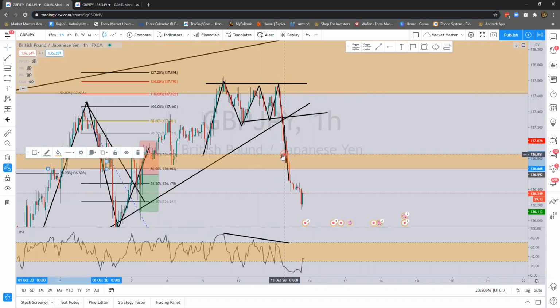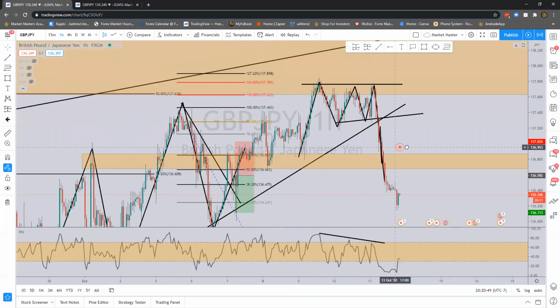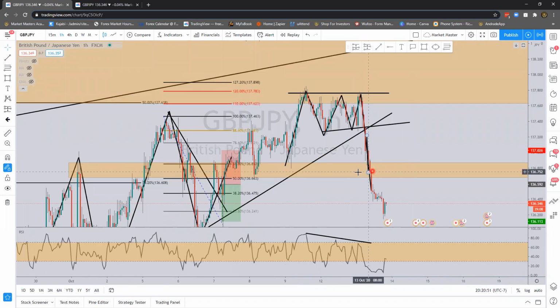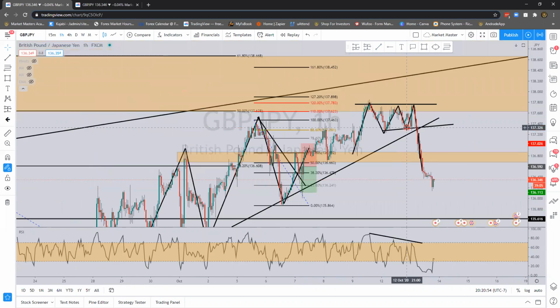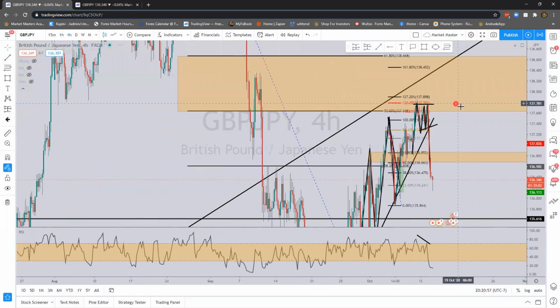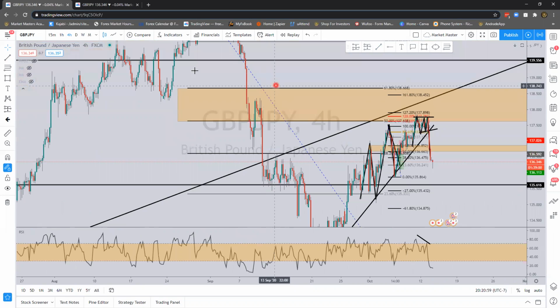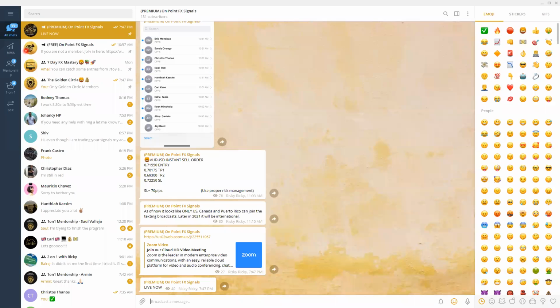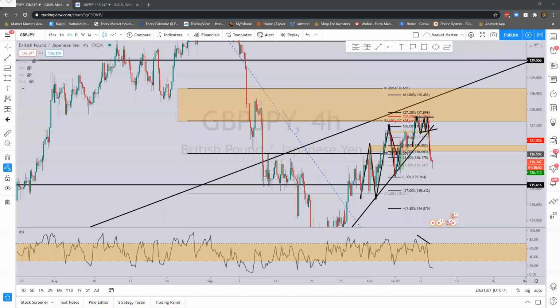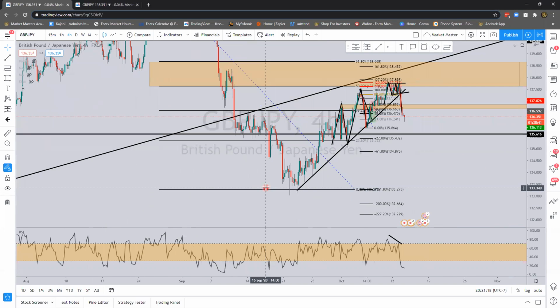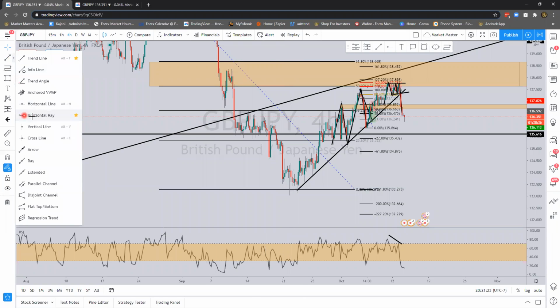Neckline, the distance from there to here. From break of neckline to down here is the distance that it should drop, which it did, but my main target was going to be way lower than that. If I remember from the exact signal that I called, it was done all the way down to, yeah, 33500. So like down to this very low, basically to the 0, 0.